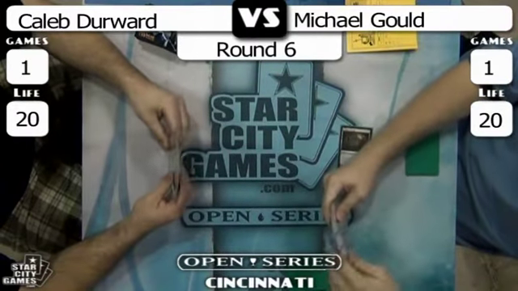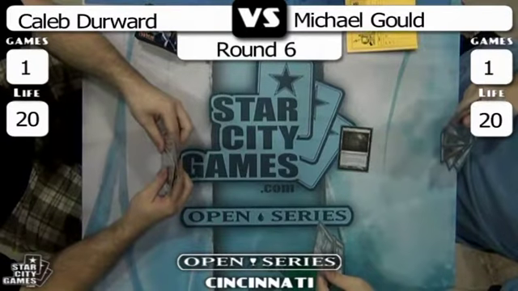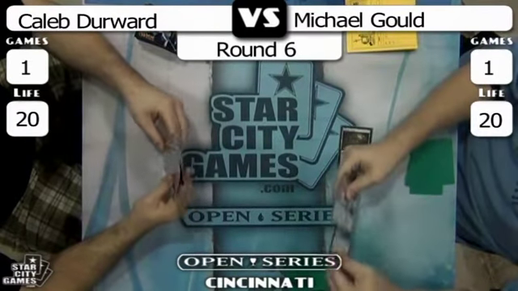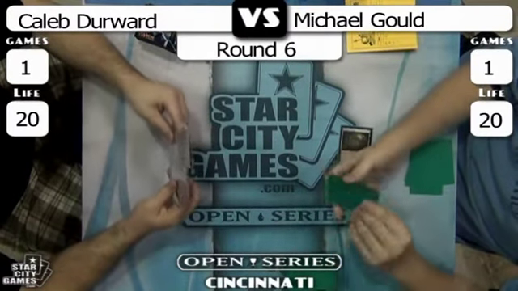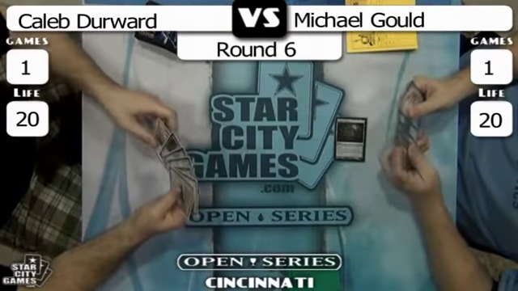So Michael leads on a Halimar Depths. Sees 2 Into the Royals, I believe, and some unknown card. I think it might be a land. Nope, it's Spellskite. And he's stuck keeping those. Right, he's not gonna shuffle those ones away.